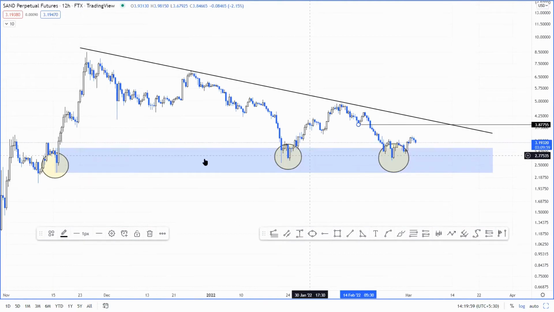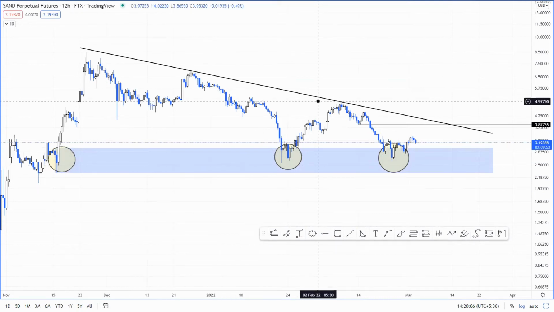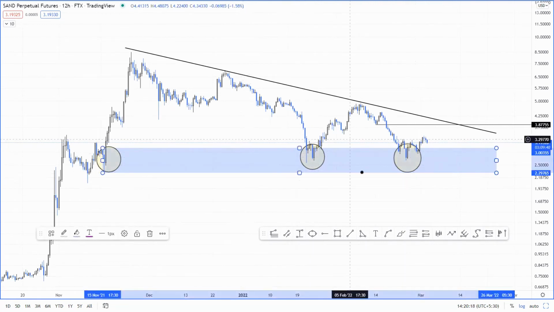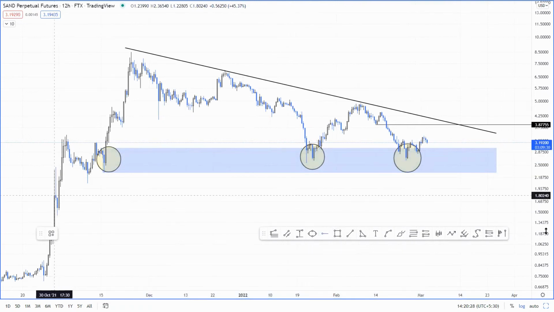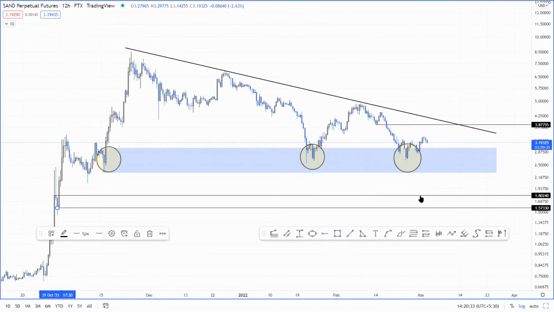And this bullish outlook is dependent completely on Bitcoin. If Bitcoin pulls to 180 and crashes, there's a good chance we could head back into this demand zone, in which case the triple tap setup would kind of be invalidated, right? But a confirmation of this invalidation will arrive if Sandbox produces a daily candlestick close below $2.3, right? In which case we would probably head down to this cluster here, which is roughly from 1.8 to 1.57.